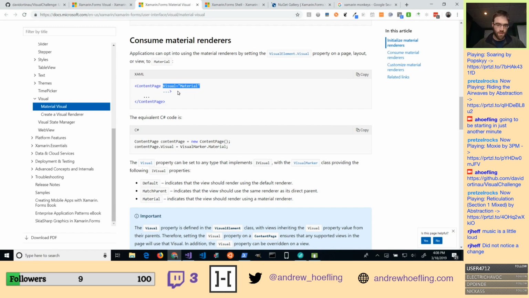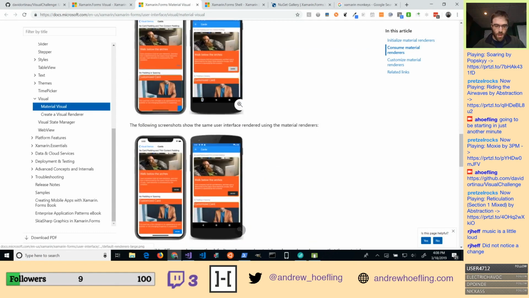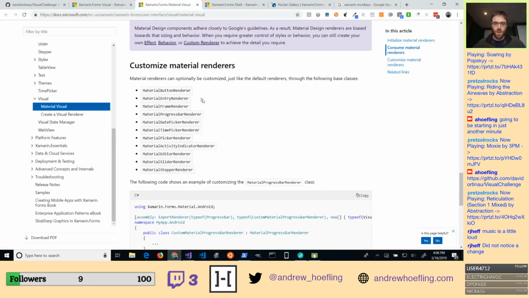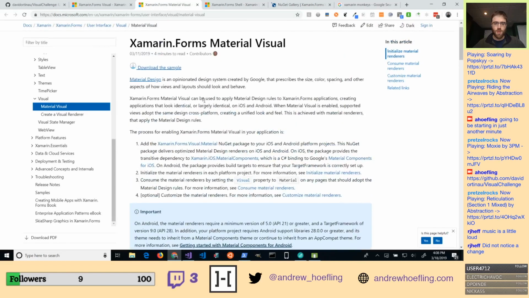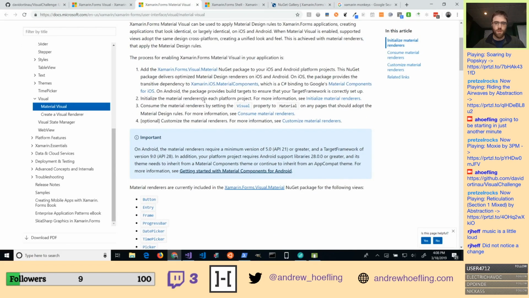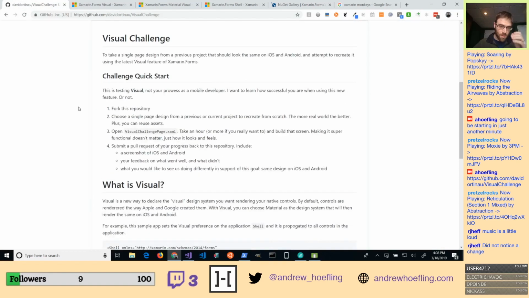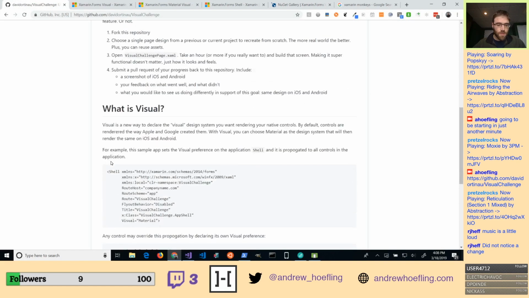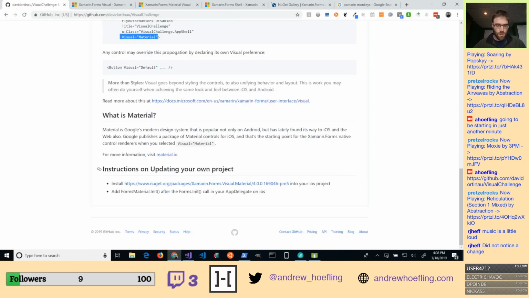So that's saying Visual equals Material. That seems pretty straightforward. All right, there's a couple of notes on the GitHub repository here. Okay, so we do Visual there, and okay.